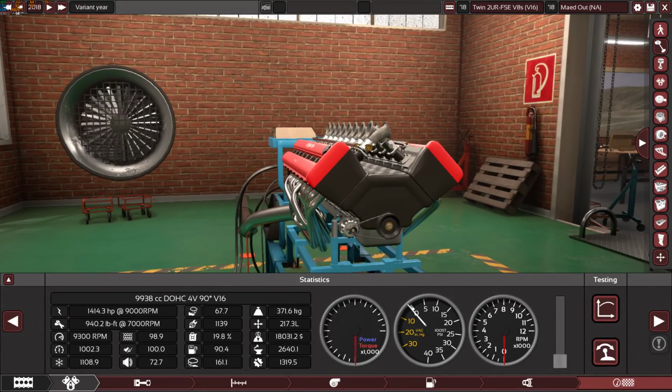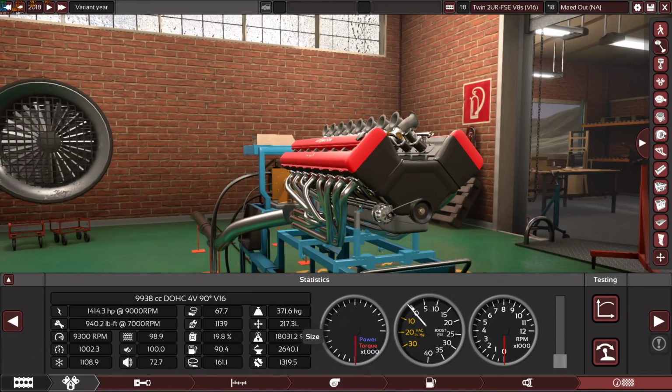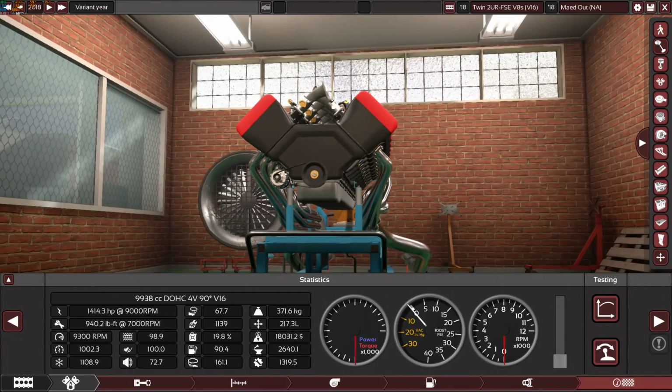But before I close the video, have you seen the throttle response? 100%. That's massive. Wow, 100% on throttle response. That's very good. And yes, the engine is heavy, extremely heavy, but with lightweight forged internals and titanium connecting rods and aluminium block and cylinder heads, I think it should have been like 450 kilograms, and with all of these lightweight parts, it got all the way down to 371, which is good.